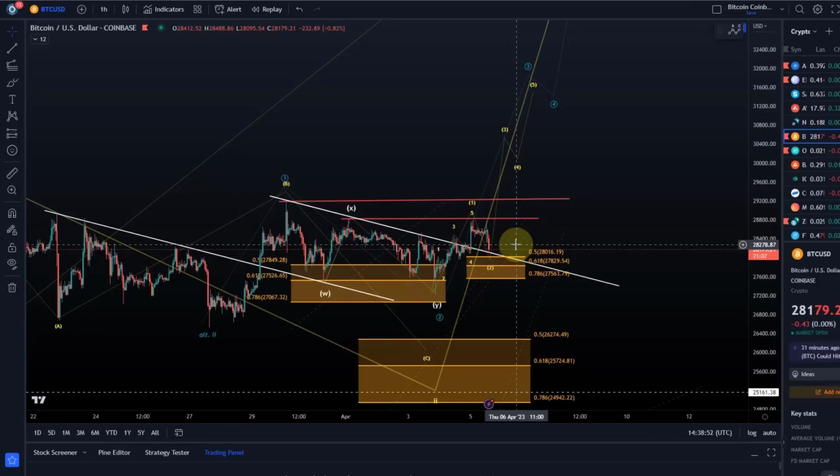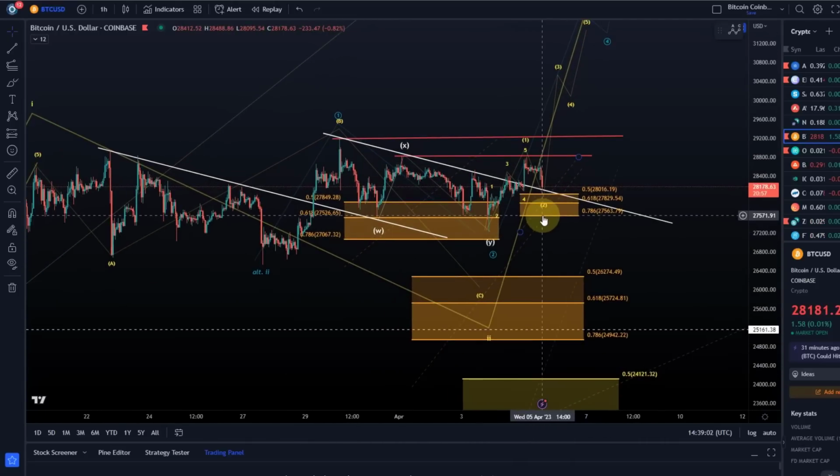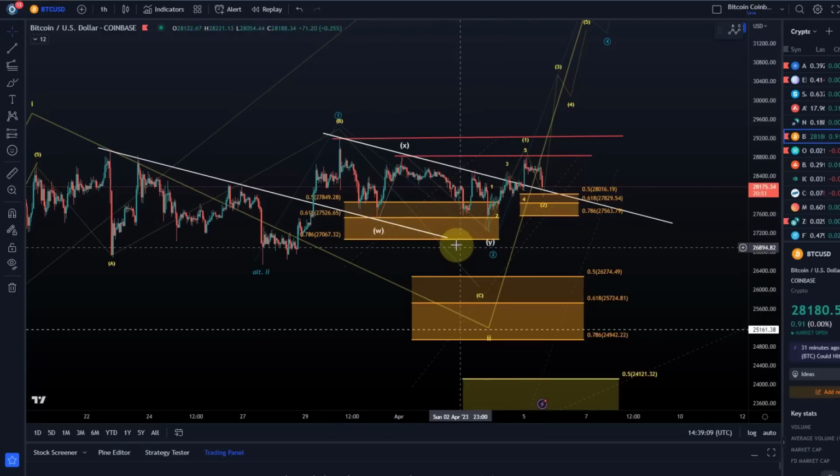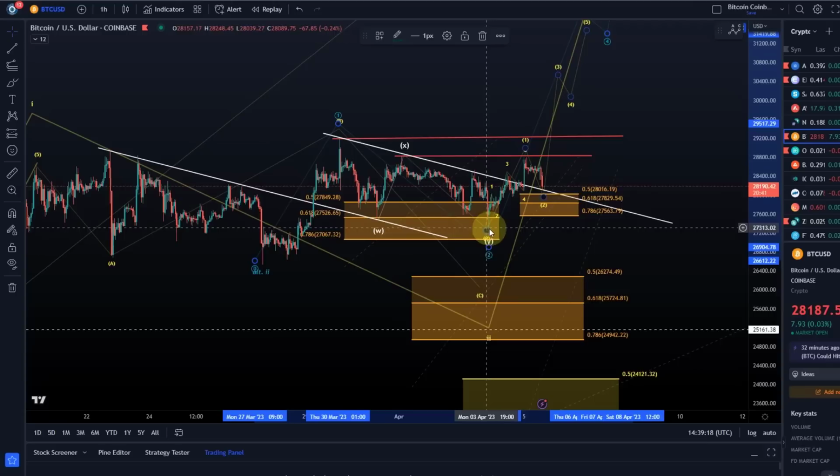Now, if this 27,560 level, which is the support area that I indicated earlier today, breaks, okay, not too much of a problem. But the issue that I have with that is if we break below that level, there is a good chance that we are also breaking below the larger support area, 27,060. I did talk about that yesterday. Due to the fact that this Y wave low of the wave 2, which was yesterday, was so close to the 78.6 retracement, below which obviously these setups become very unlikely, one more low might take out the support level, and then we would drop into the larger box, 24,940.